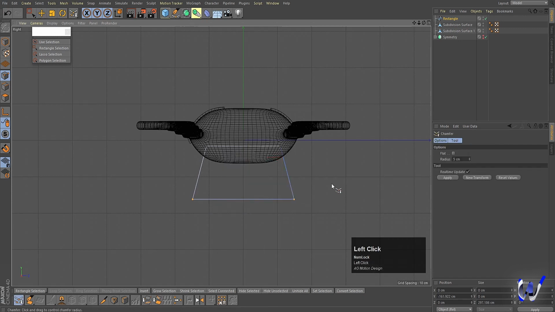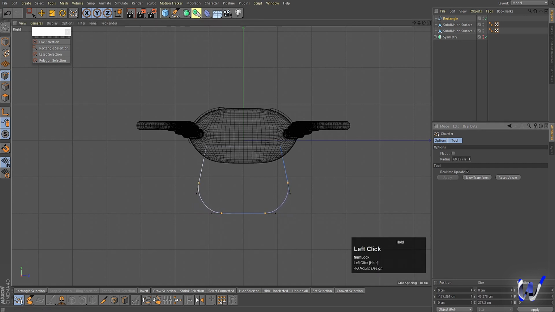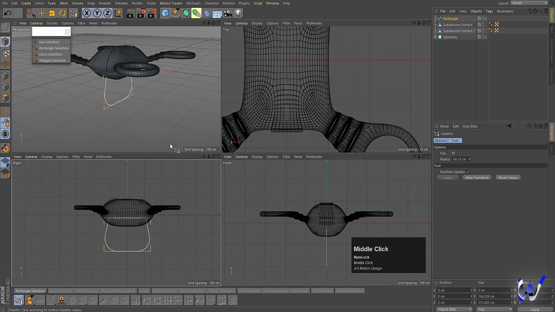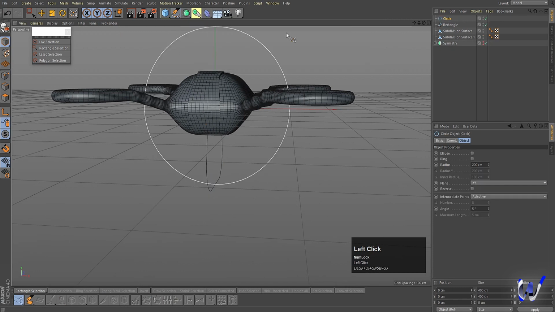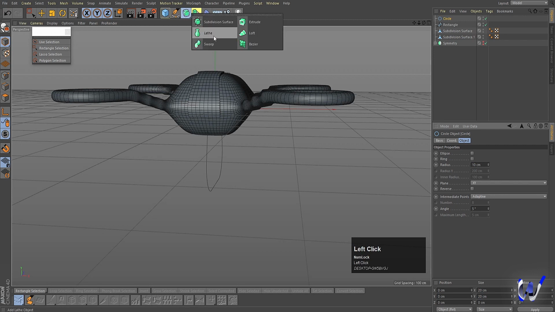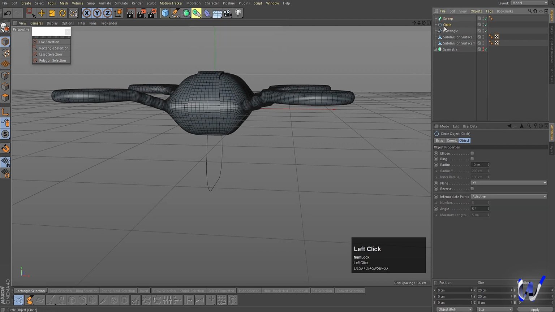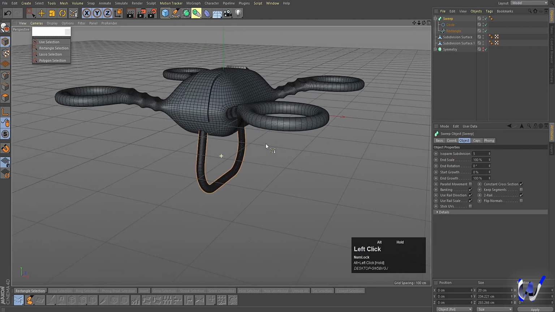option called chamfer, and I'm going to increase the radius of it like that. You can increase the radius if you want from here also. Now we will again choose this circle, select this circle and radius should be 10, and go to the subdivision surface options and choose the sweep. Select this circle and rectangle, I'll move inside the sweep. As you can see, we will get this kind of shape.